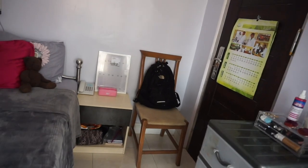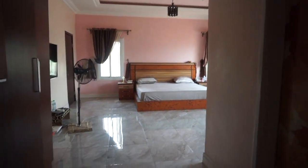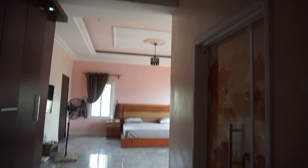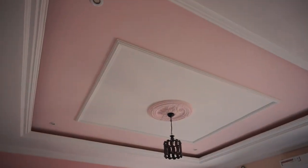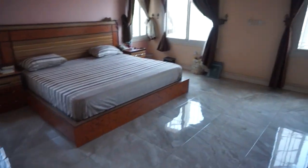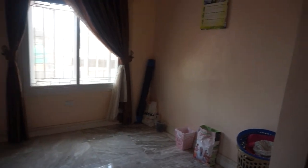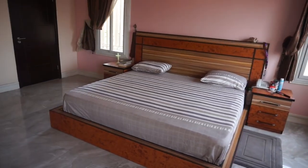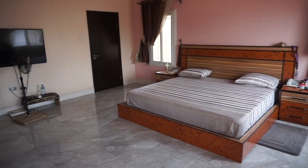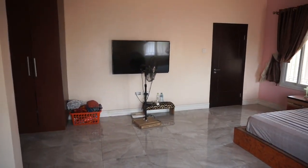Jumping back out of my room and entering the next room, which is the master. You can see the wardrobes to the left, the bathroom to the right, and the room straight ahead. It's a very, very large room. Very tall wardrobes, marble floors, a king-size bed, tray ceilings, and molding. Lots of windows, pretty simple. You can also see the flat screen TV on the wall and another fan.